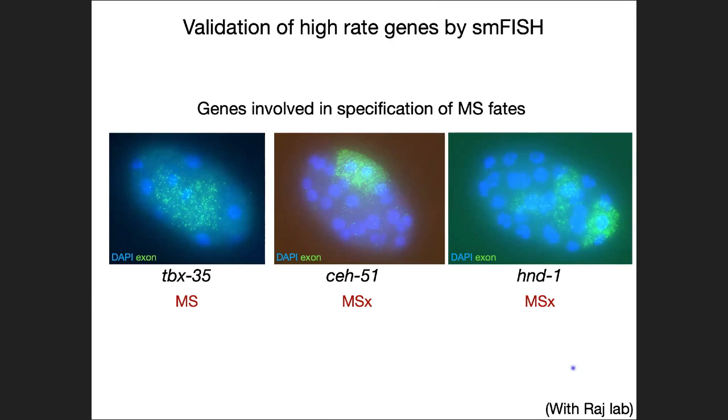And so we did some single molecule RNA FISH, again taking advantage of Arjun's lab and their expertise and their microscopes. And this is some example. You can see really high spot counts for these genes, like X35 or C51, which are conserved transcription factors, as well as being expressed at these very high levels. They're involved in different lineage state specification.